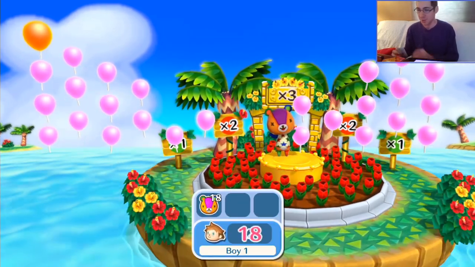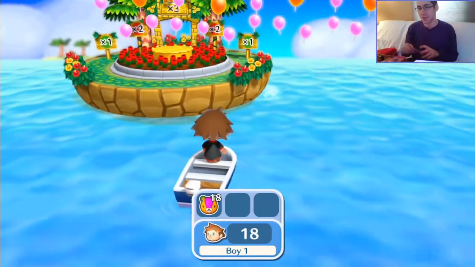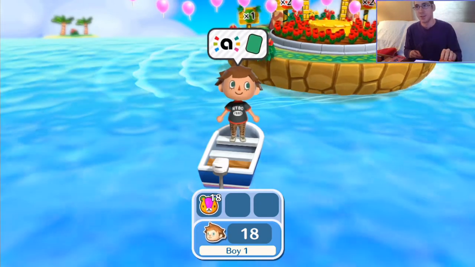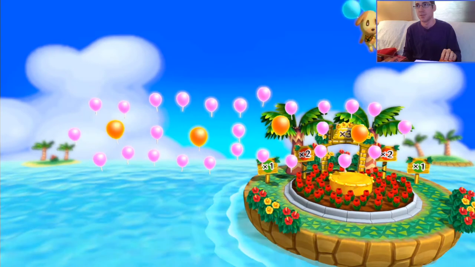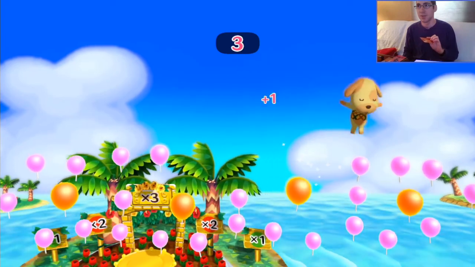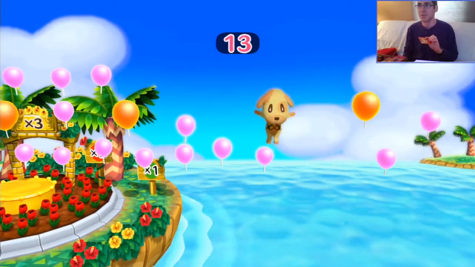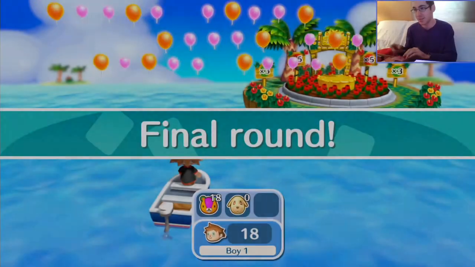Not very many balloons there, but that's okay. Next up, I'm going to use Goldie. And drop Goldie from the sky. Let's get Goldie going over a little bit along with the island. Oh no, Goldie ended up bouncing the other way. And you get zero if you fall in the water. Doesn't that suck?